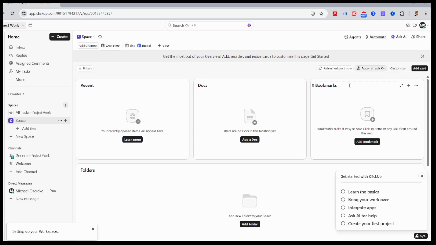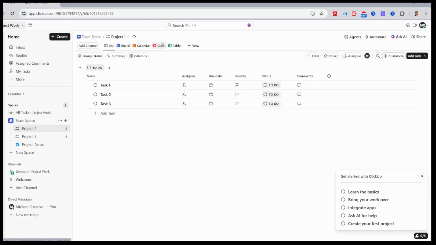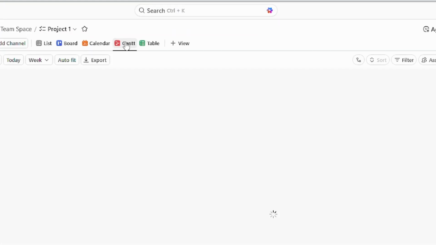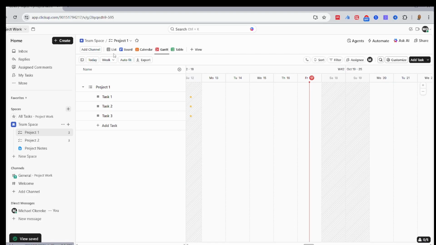Once you do this, it creates your environment where you can actually begin. Clearly, what we are interested in is this Gantt chart, so I'll click on the Gantt chart. This gives us the environment where, typically with a Gantt chart, you've got the space here that talks about all the tasks, and then the space here where you can allocate time to the task that you want to do.